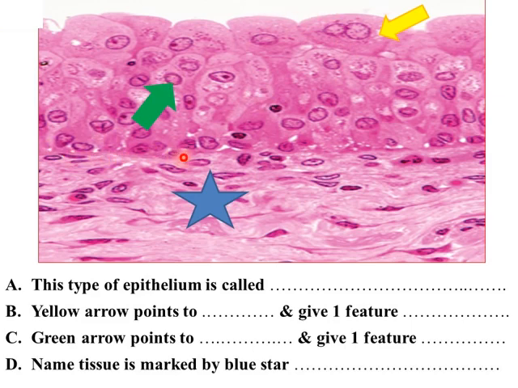First, the basement membrane. Here is the basement membrane: non-clear, non-wavy. Second, the nuclei here are all rounded. Third, the most superficial cells are large, dome-shaped, and sometimes binucleated. The yellow arrow points to the superficial cells, which are dome-shaped and binucleated. The green arrow points to the polyhedral or intermediate cells with central rounded nuclei. And the blue star here is the underlying connective tissue.